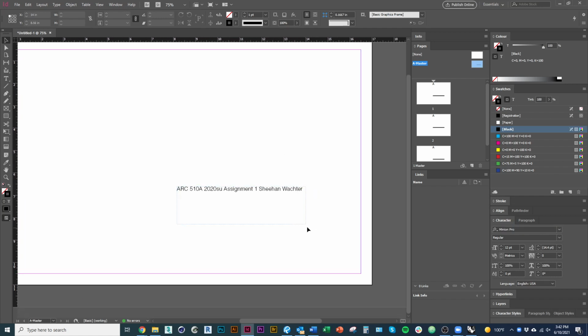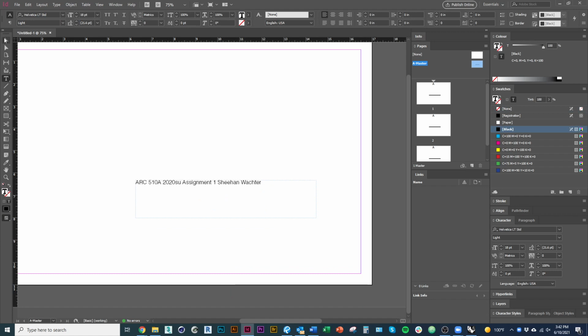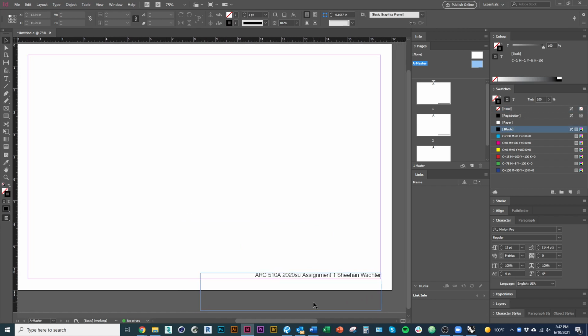Now I'll position this near the bottom right of my page, and I can also resize my text box. I can change the justification too. In order to change the justification, I'll double click inside the text box so I can see my cursor. Then a new button appears up at the top where I can change the alignment of the text within the text box, and I can right justify it. Then I'll put it over here in the right hand corner.